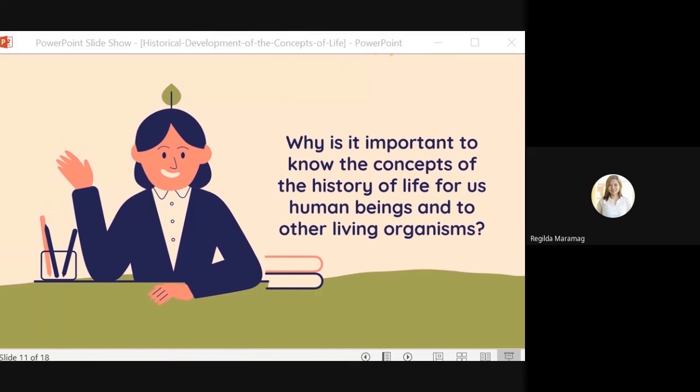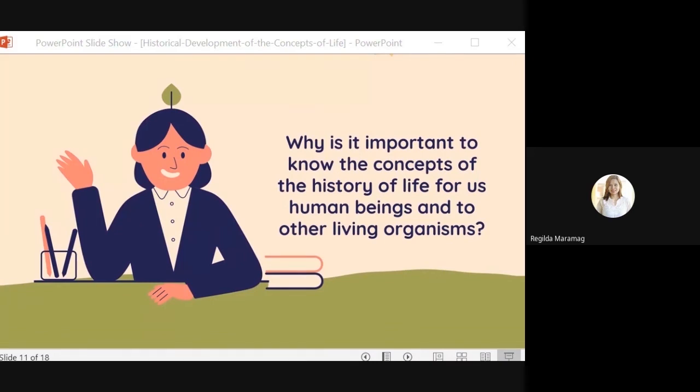If we also use the past to understand the present, then we could do something to avoid the great impact of these changes. And probably we prevent organisms from vanishing. As a student, you can start with yourself. Make a change for the betterment of our life and other organisms.